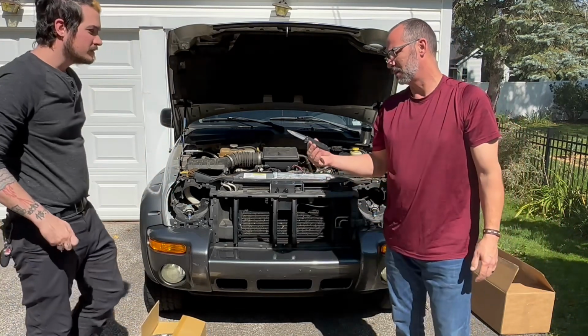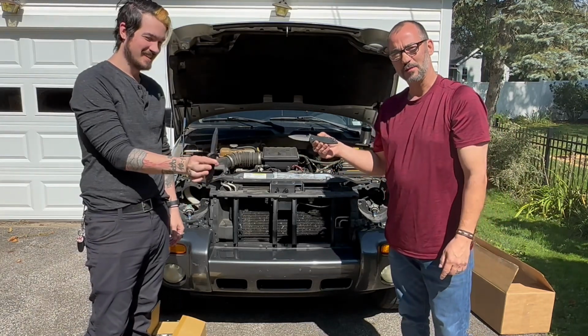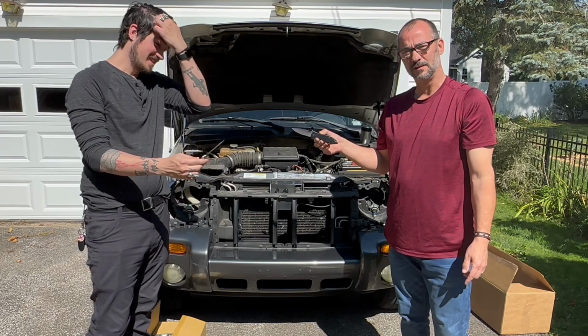We both got the same Kershaw knives, by the way, except for Crow's tip broke off of his. I used it for a screwdriver.